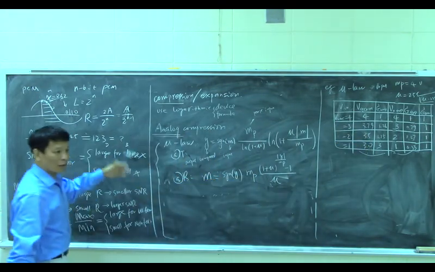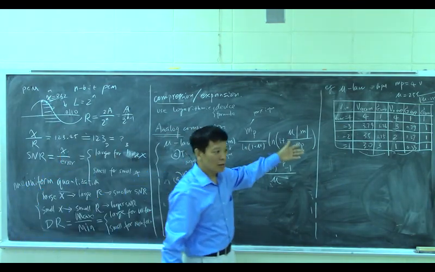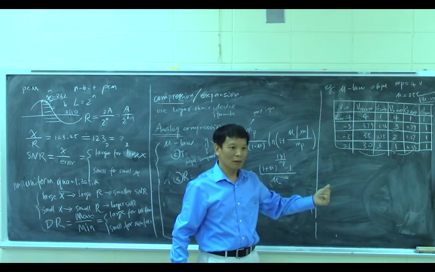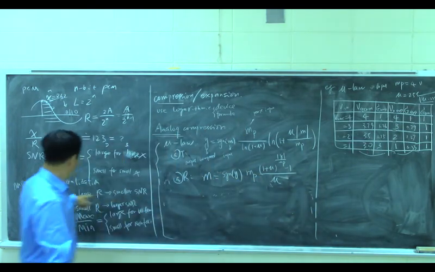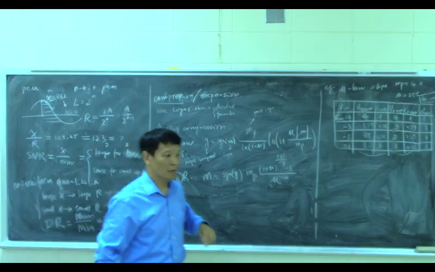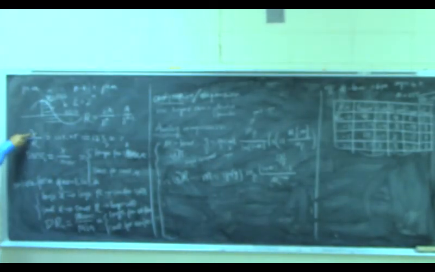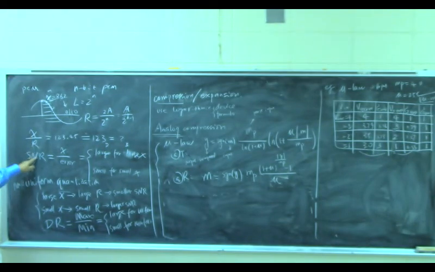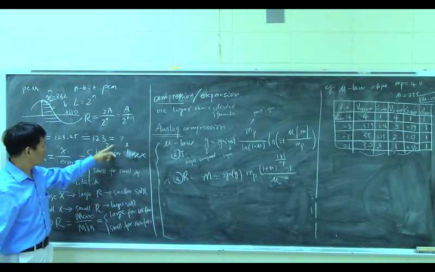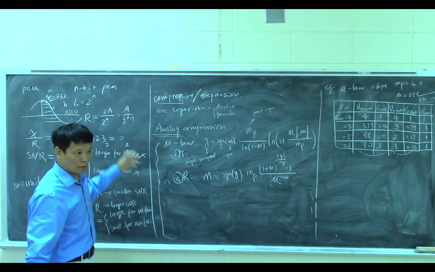So PCM, and this is the compressed value. You use a uniform quantizer right now, divided by the R, then convert into binary, then you transmit. That is called analog compression. So we compress at this point, we compress X. Next time we are going to do this first. Once we get to this binary, we compress. This is called digital compression and expansion. Topic of next time.